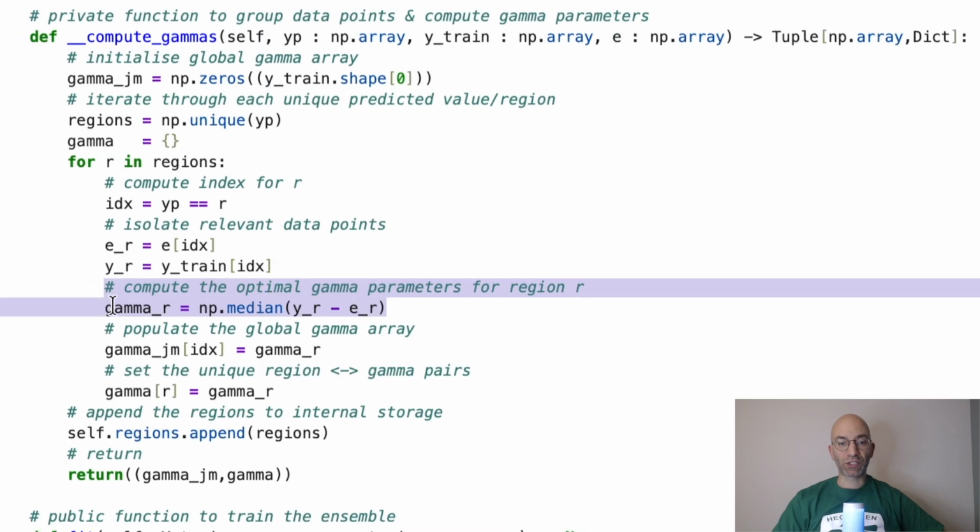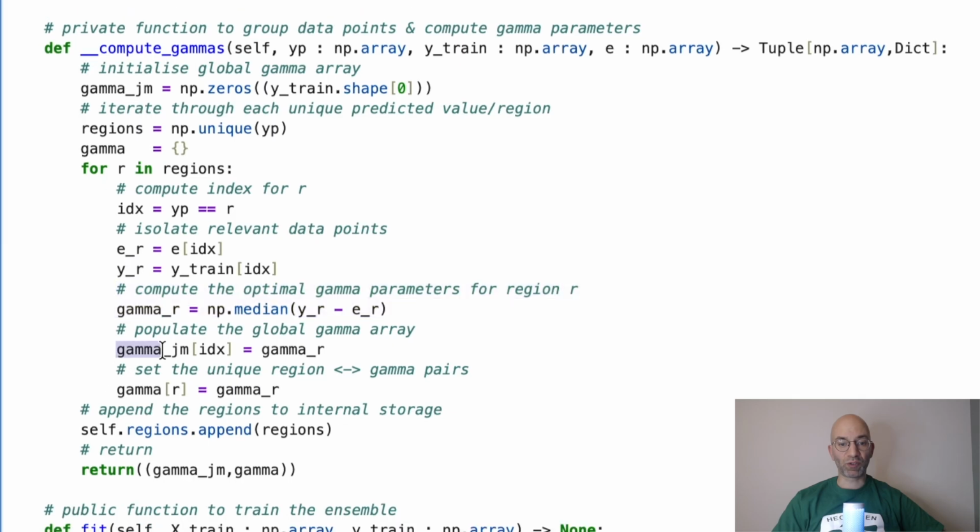And now we're going to store this value, gamma r, within this array called gamma jm, and we store it on the relevant elements of this array. So you notice that here we use the same index as we used previously, and we just store the gamma r values there. And I'm also going to store gamma r in this dictionary.